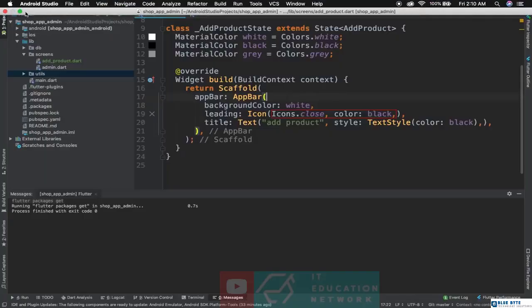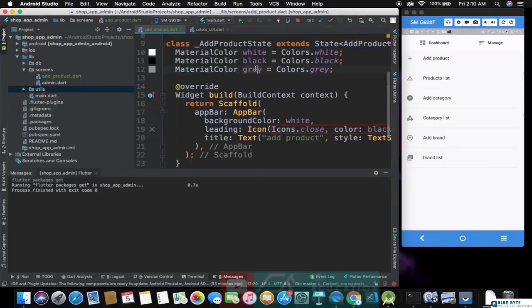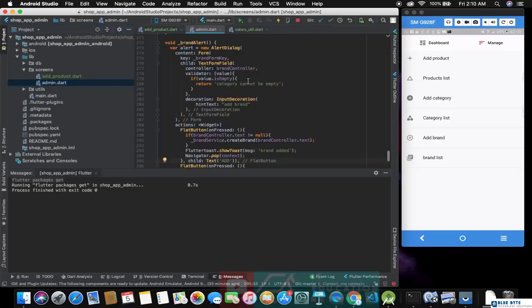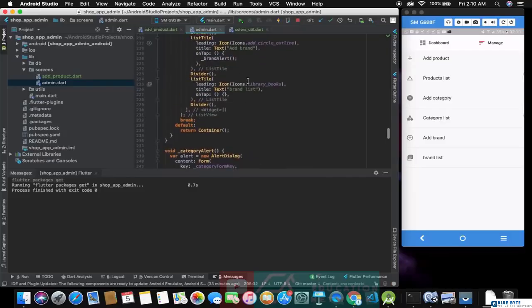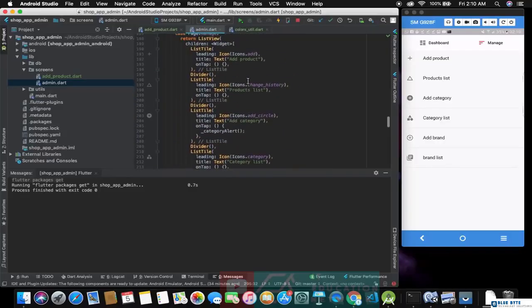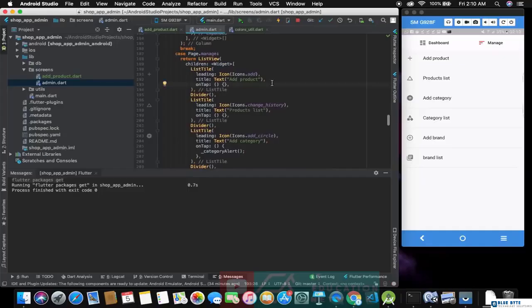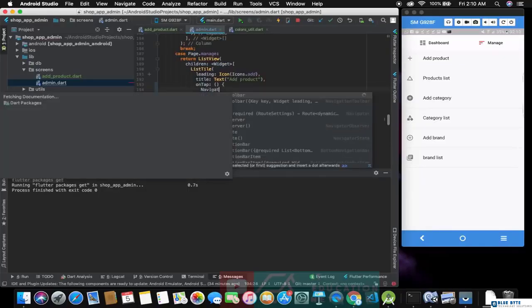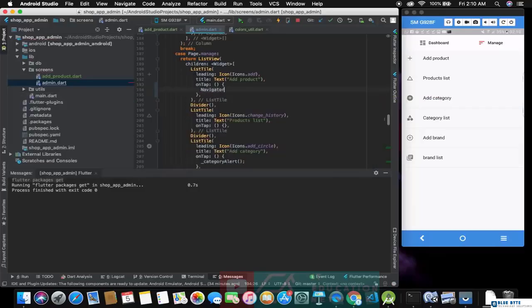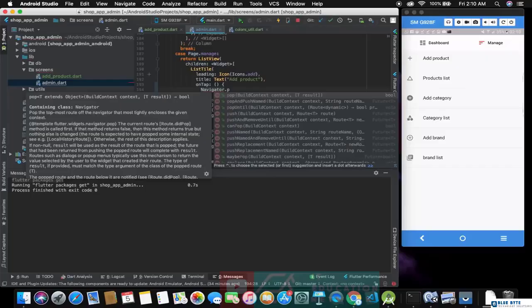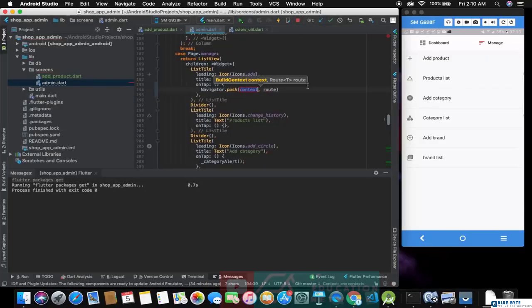Let us see what we have. No, first we have to configure something. We have to make sure that when we click on that add product, which is in here, we have a navigator dot push, then we have the material page route.